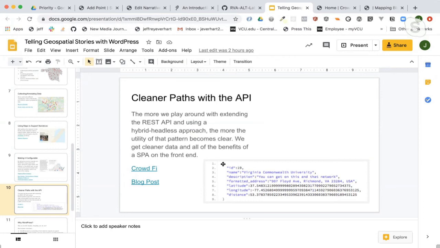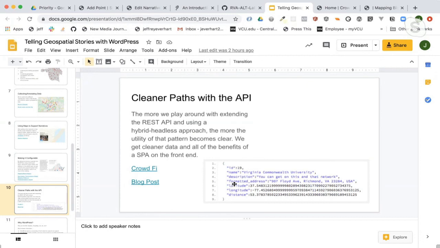And obviously there are concerns. There's the separation of concerns benefit that you get by removing them entirely, but that also causes more problems, particularly with making authenticated requests to the REST API and having people log in and out, where this seems to solve at least parts of those. So either way, I think this is the route we're going to take with most of this stuff moving forward: taking what we have and saying, how do we rewrite this so that all of the data gets provided to us via the REST API, and all of our interactions with it are through that, because then it really just makes the front end code a lot easier to write.